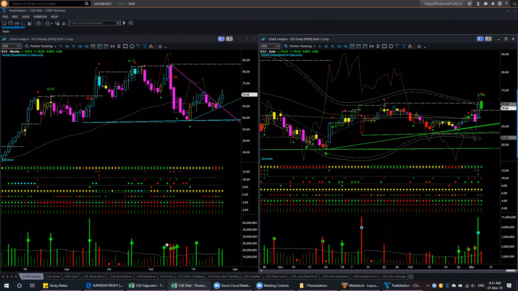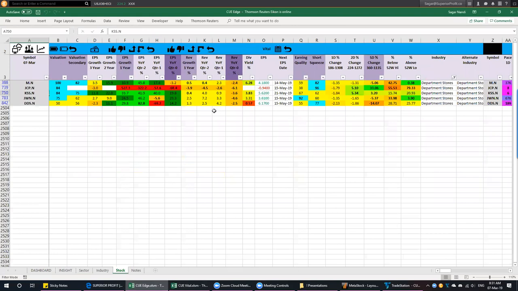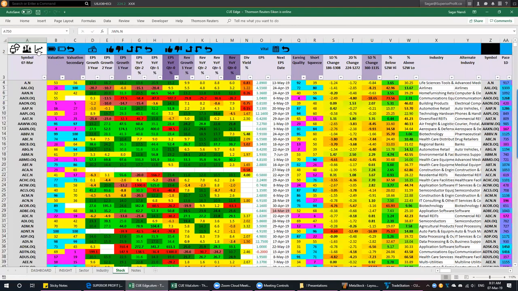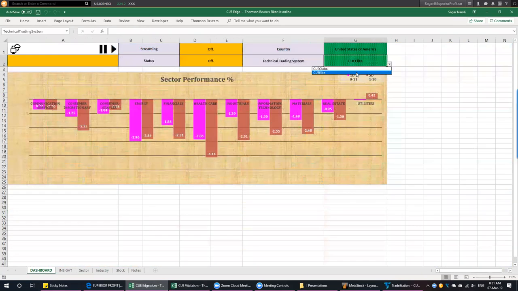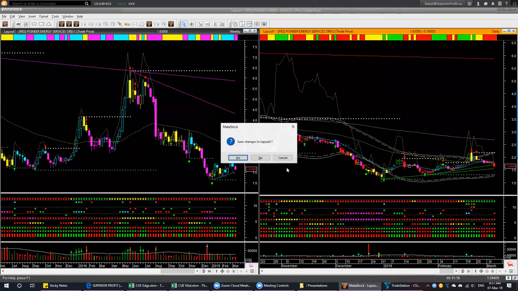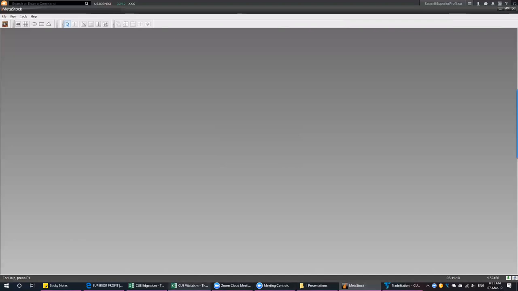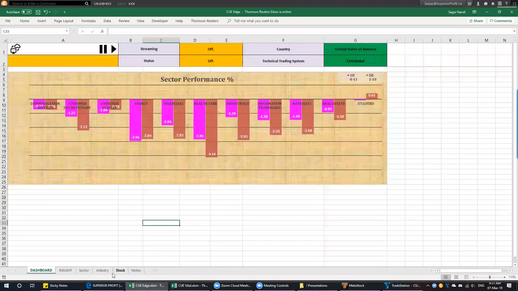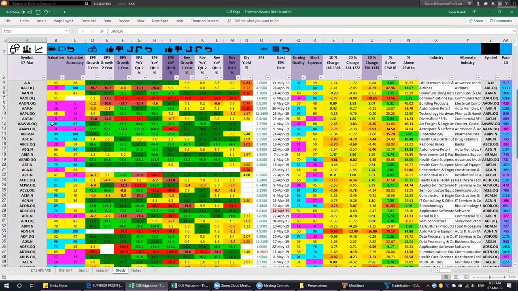Back to QH for the other icon. The chart icon will open a chart if we are using Q Global on MetaStock. I can close the existing charts on MetaStock. Now, if I want to analyze any stock of my interest, AAWW in fact looks good fundamentally, great valuation, very nice earnings growth over yearly as well as quarterly periods. So if I wanted to look at the chart, I can simply click the chart button.